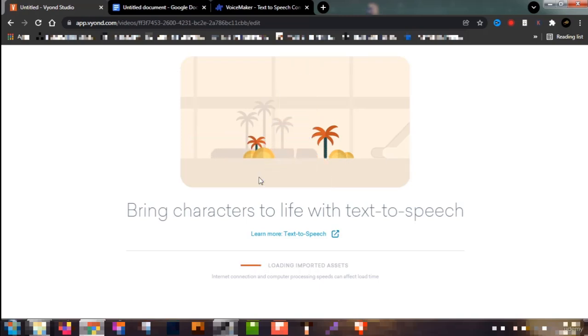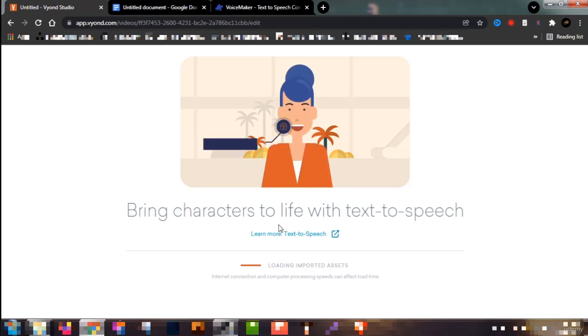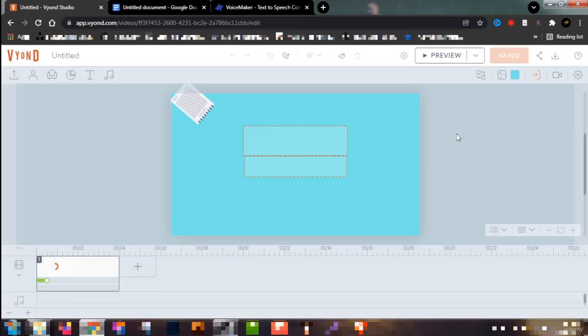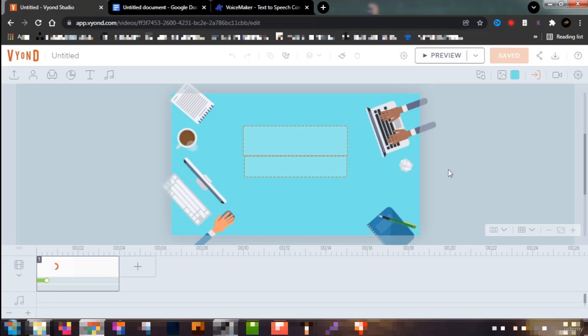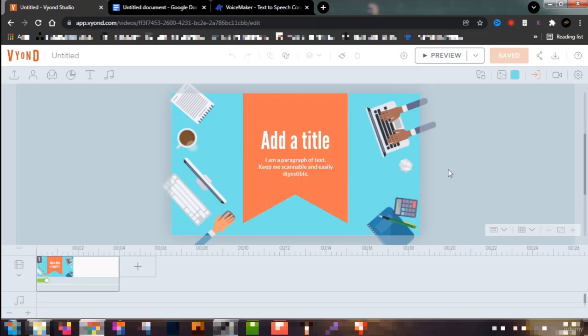So it's quite easy. So you can see it's just showing us some brief add text to speech. You can also do text to speech from here, but I prefer to do mine outside the app. As you can see, this is how it's going to look, and this is where the action is going to happen. Okay, where it's all going to happen. This is where you're going to be uploading. This is your upload tab.